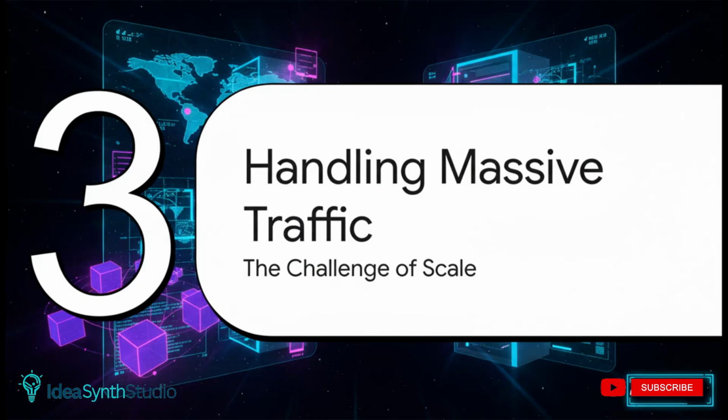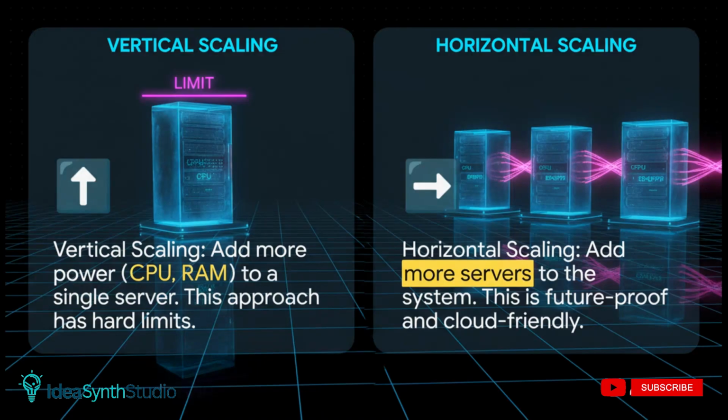Okay, so you've picked your architecture. You launch, and suddenly, you're a hit, a massive success. Now, you've got every developer's favorite problem: how to handle the challenge of massive, massive scale. To handle more users, you really have two main options. You can scale vertically, which is like upgrading your one server into a ridiculously powerful supercomputer. But there's always a limit to how big you can make it, and it gets crazy expensive. The smarter, more modern way is horizontal scaling. You just add more and more standard servers to the system. It's basically infinitely flexible, and it's the whole foundation of cloud computing.